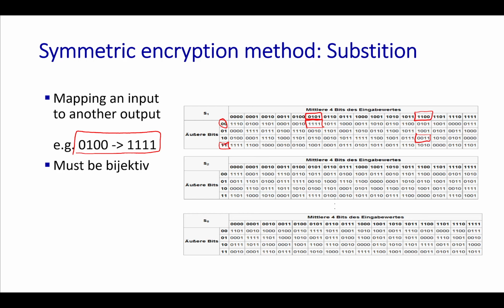Especially what you should note is here we had just one one, and here we have 4 ones. So now we break the rule of reoccurring patterns. So it's really a mapping table.